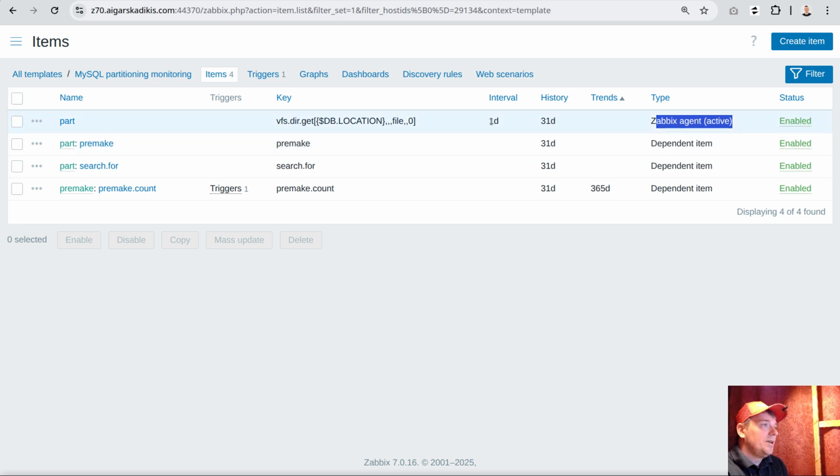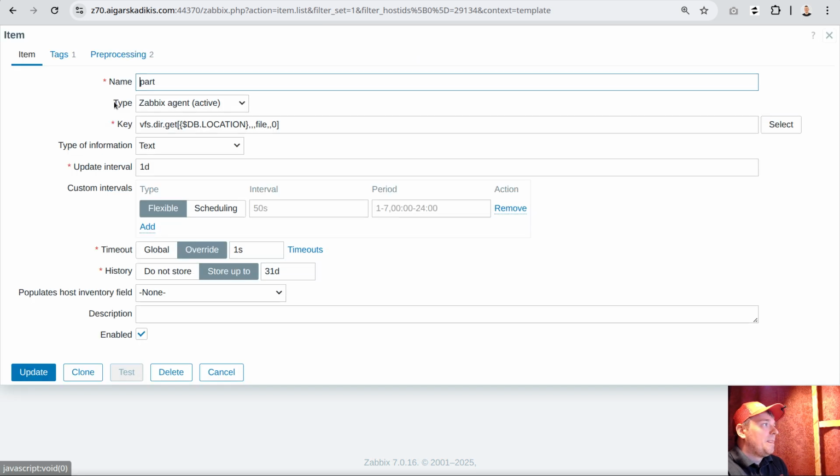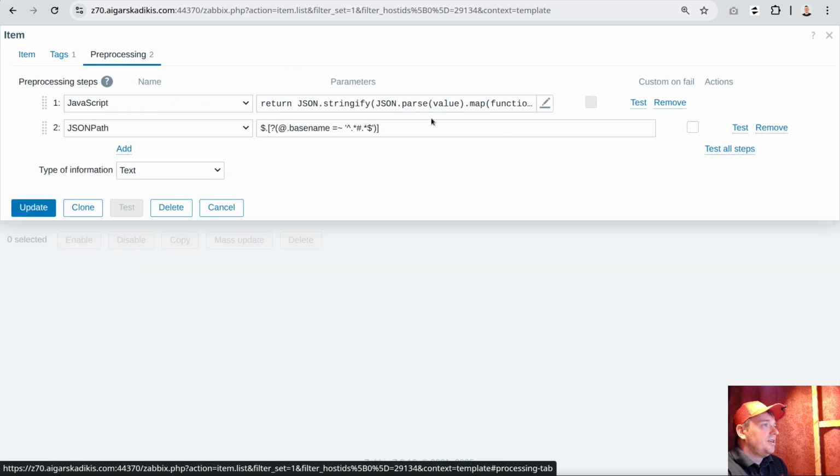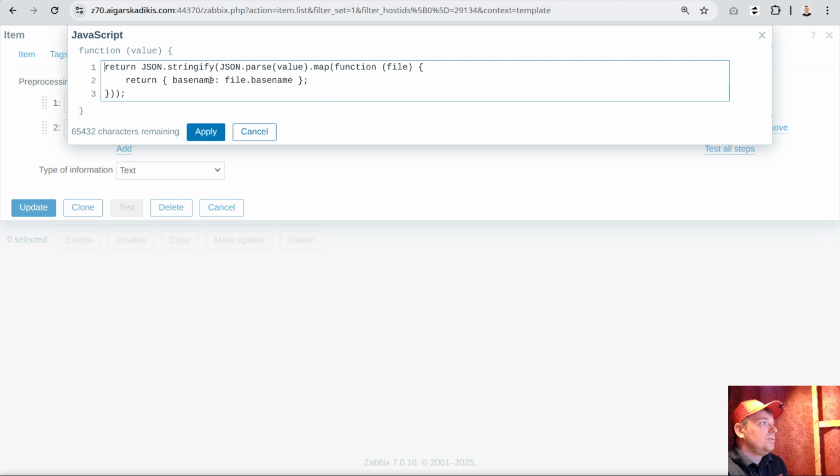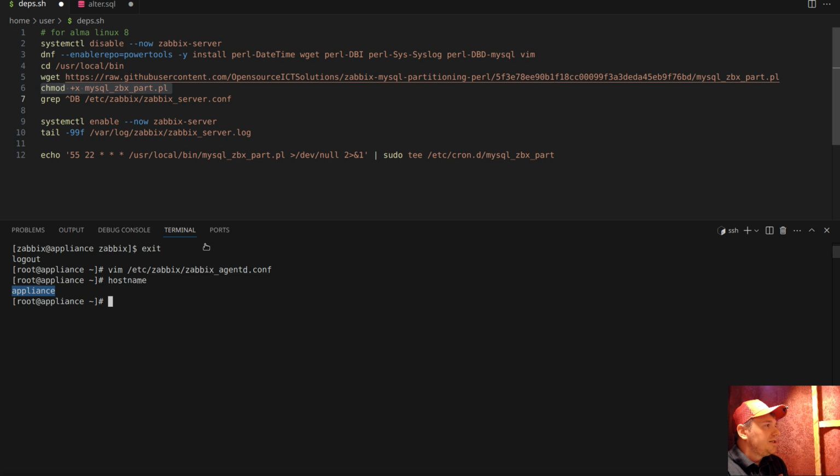So at the very moment when we restart the agent, even if the interval is 1 day, this item key will execute, and it will ask to read all the files inside that /var/lib/mysql/zabbix, and inside the pre-processing, it is minimizing to the base name. So we are interested in the base name only. It's almost the same as running ls -1.